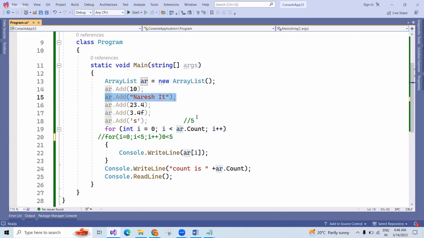Naresh IT. Now the i value will be incremented, so i equal to i plus 1, 1 plus 1, 2. 2 less than 5, condition true. So ar of 2, who is that? This guy. After that it will increment again, that 3.4f, and after that this one, and after that 5 less than 5, condition will fail, and it will come out of the loop. That's it. Got it now?